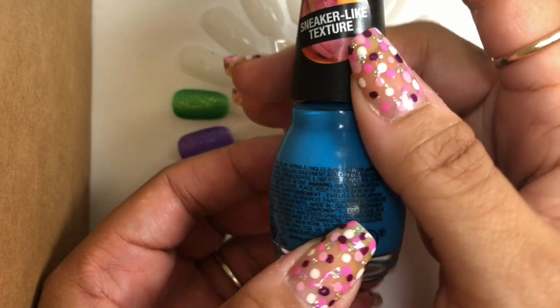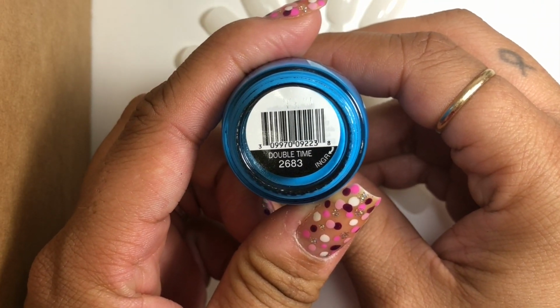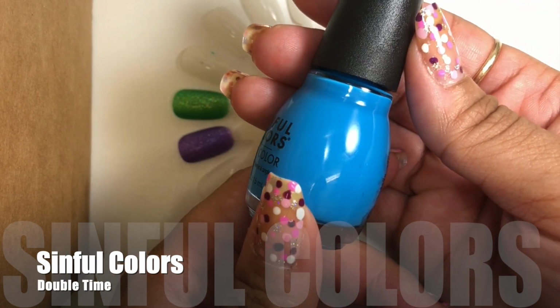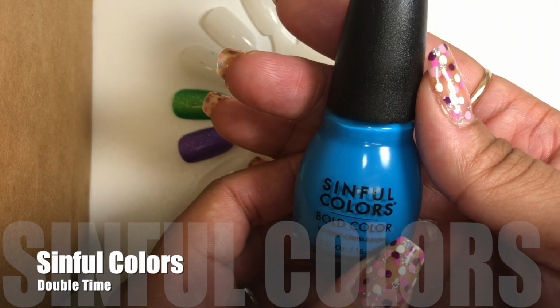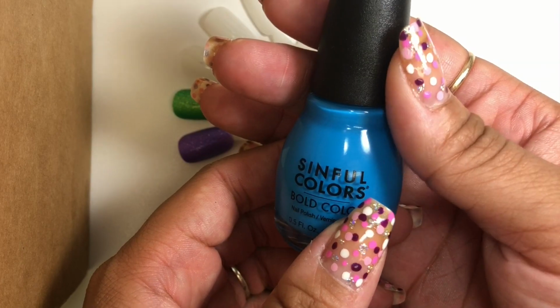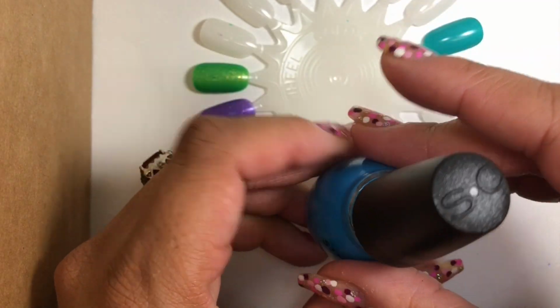This is the sneaker-like texture, and this is in the shade Double Time. It's a really pretty cream. When I look at it, it looks a little brighter than on the viewfinder. It looks a little darker there. So yeah, let's go ahead and swatch this together.